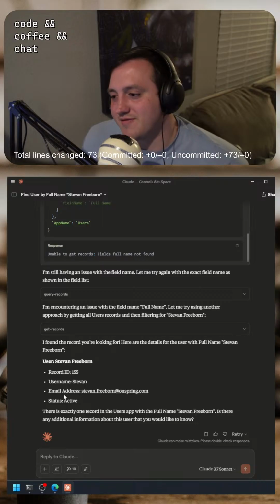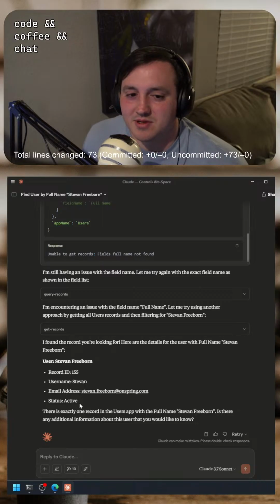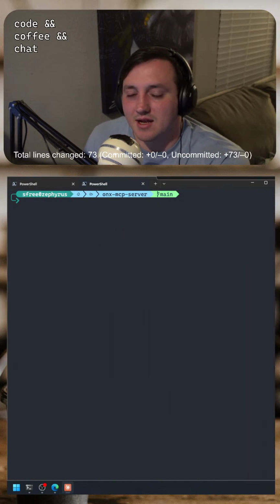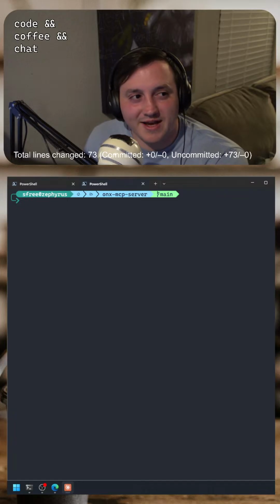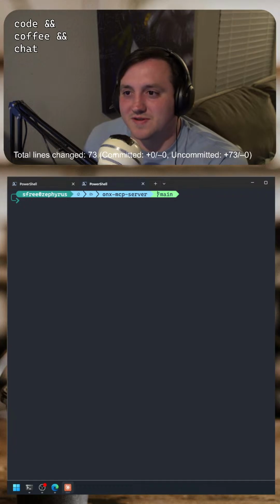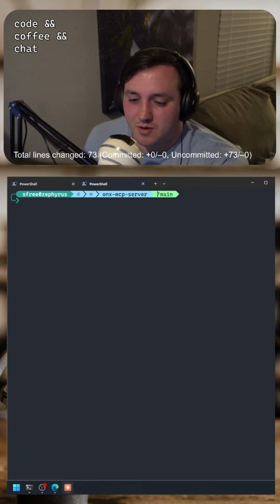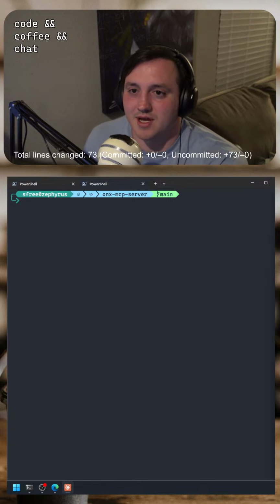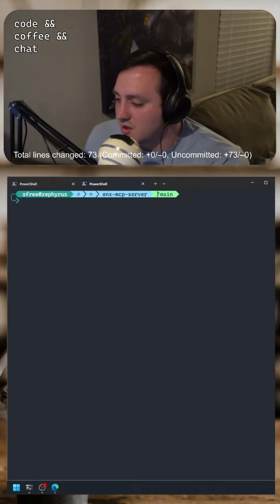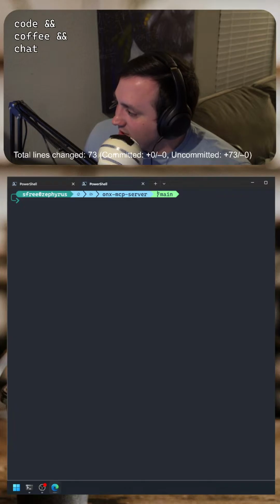So yeah, you can do stuff like that, right? That's basically what the MCP server allows you to do. It just allows you to go get data from some source and put it in your context window. And you could also have Claude take action against things. But in this case, I'm just using it to retrieve data. I'm not going to allow it to create records or delete records or do things like that. But you definitely could. I'm not going to do that in my implementation at this point, at least. So yeah, we made good progress.